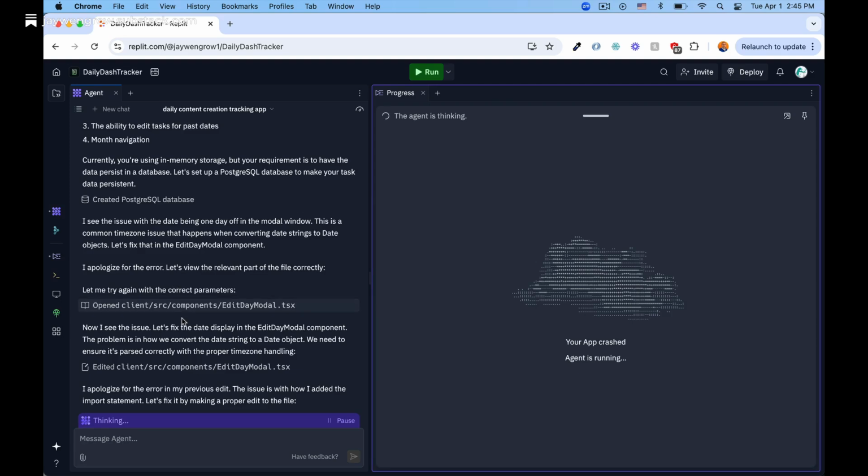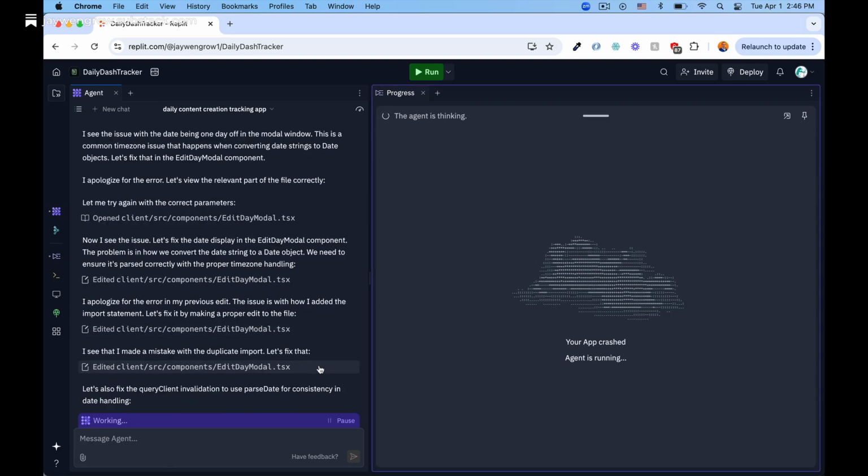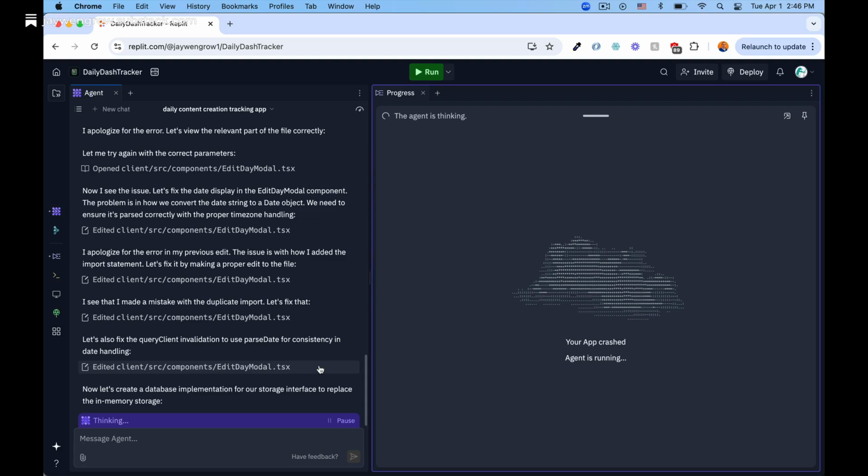So it's in the process of fixing it. It's editing code. Now I could also try to go into the code myself and try to fix things, and that may be what I end up doing. But hopefully the agent itself could resolve the bugs that it itself created. You know, clean up after your own work.